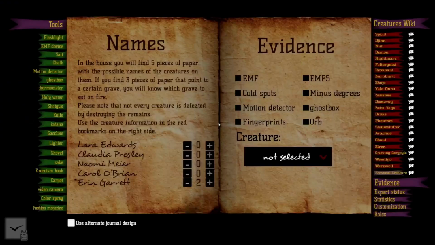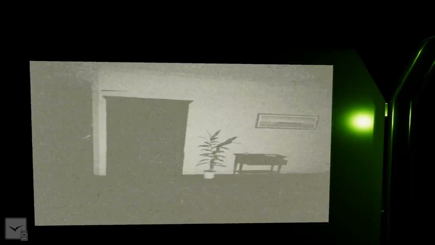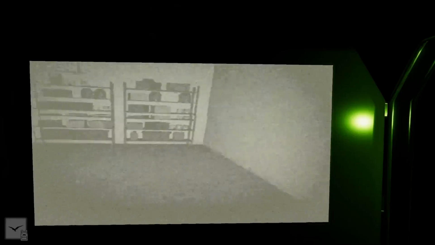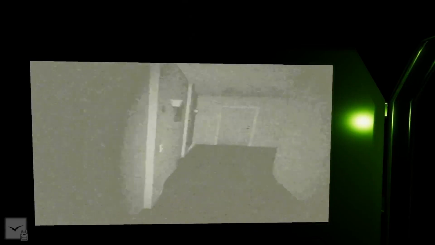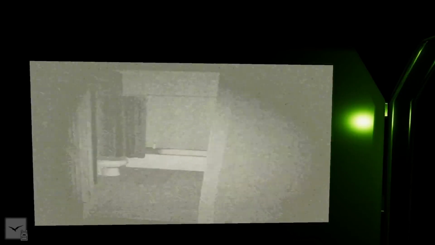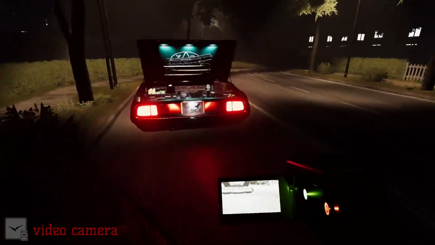Alright. Got that. That was not me. Alright. Then I think we're sure now. Motion detector. Any ghost orbs anywhere? I don't think it's ghost orbs. Fingerprints? Oh, fingerprints, nice. How many does that leave us with? Still a lot. Alright. We have seen that name.